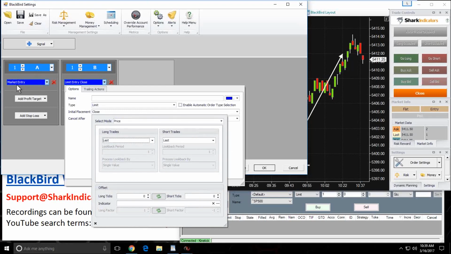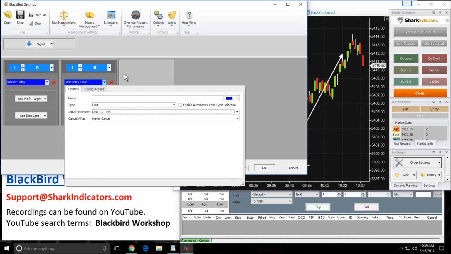Obviously, it depends on how volatile the market is. So we can use the last price, and then we just need to apply an offset. Let's just do a 10 tick offset like that.